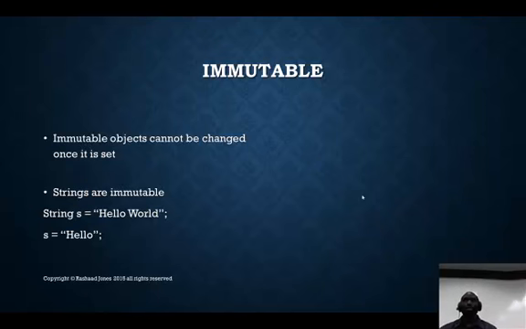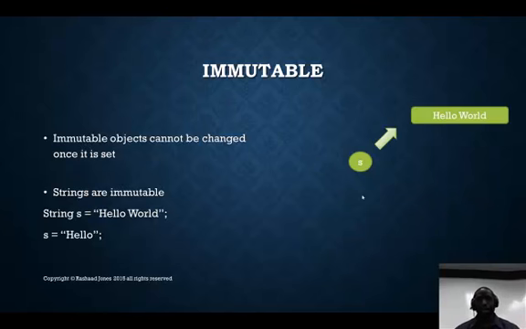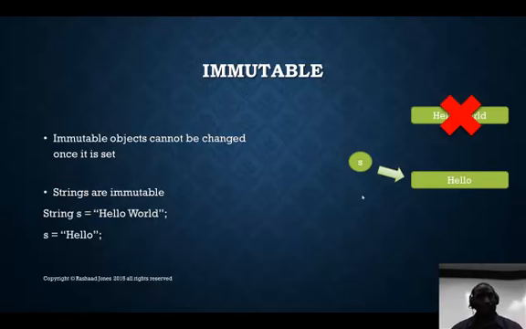So I want you guys to see what it looks like in memory, or what's really going on. So I have a string S, that is a string object. He first points to hello world. So after the first line is executed, this is what it looks like. After the second line is executed, notice what happens. Hello world did not change.